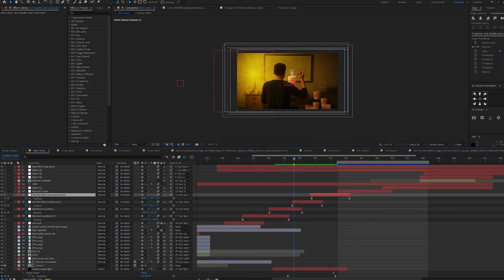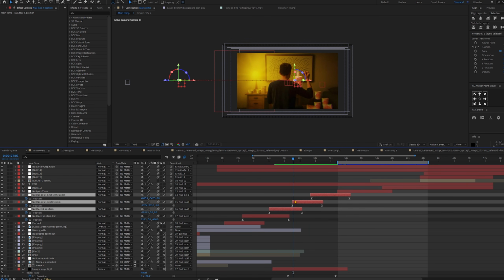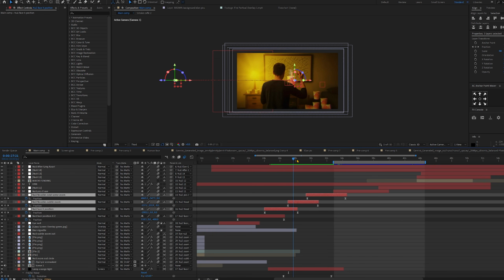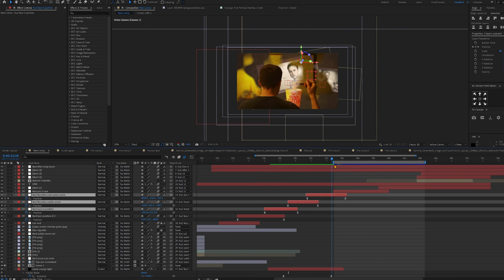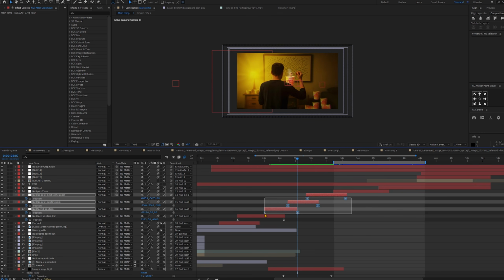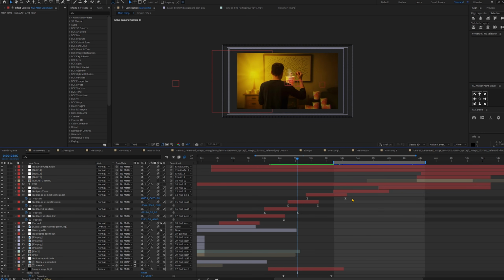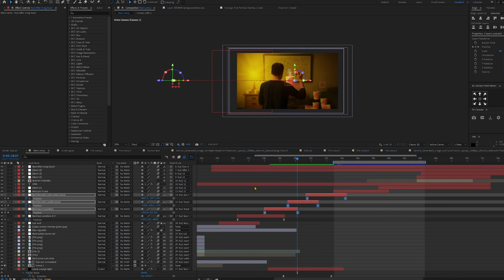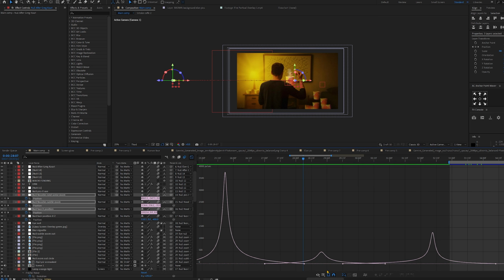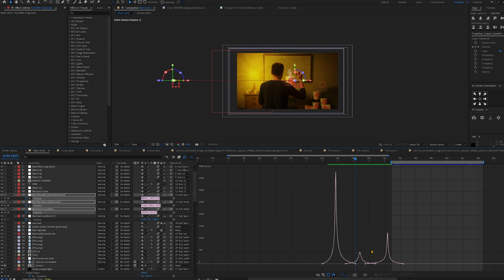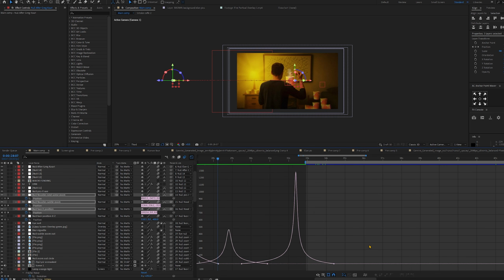As before, all 3 nulls overlap with each other in timing to create that constant motion within the scene, without any abrupt stops or breaks. The movement graphs are also the same or very similar to what we have been using so far, a subtle start and end, with a strong middle section, since they overlap with each other.